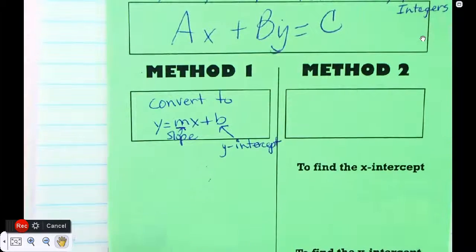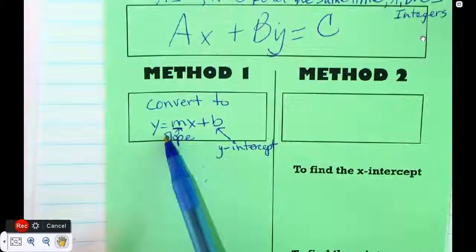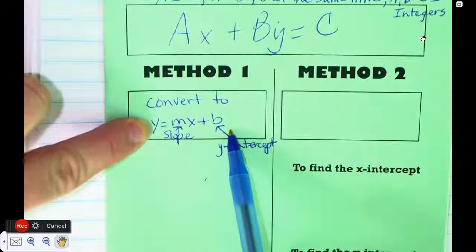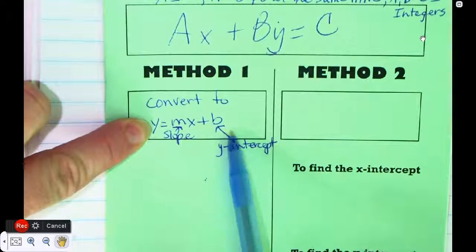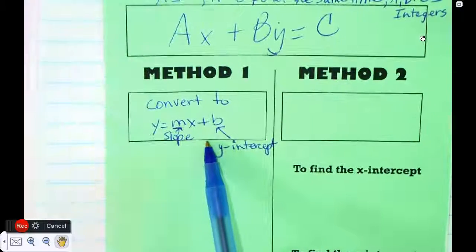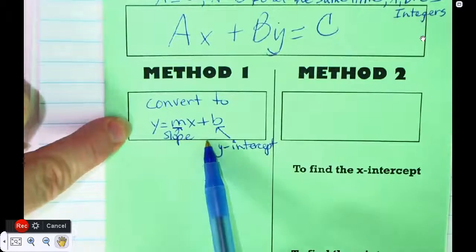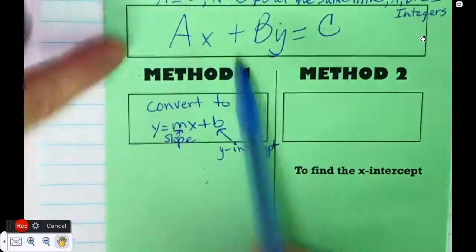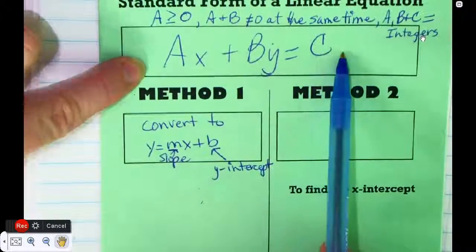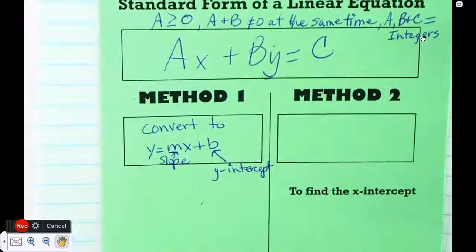Okay, so let's say I'm trying to put it in this form right here, the slope-intercept form. Does everybody see why it's called slope-intercept? It's got the slope and the y-intercept. That's the slope-intercept form. That's one of the forms that's on your formula chart. So what would I do if I'm solving for y? What would I have to do to this standard form equation?